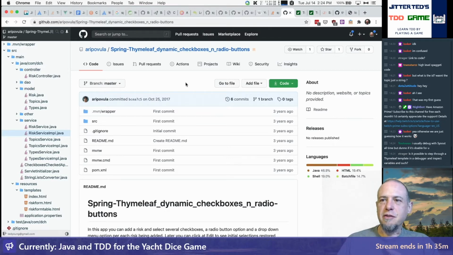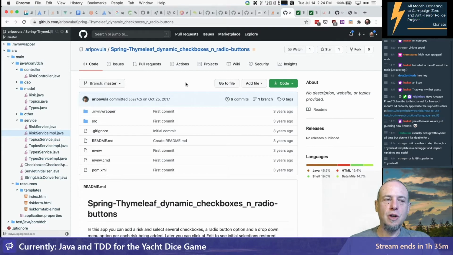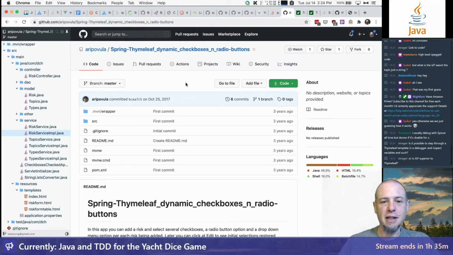Strager asks if it's possible to step through a Thymeleaf template. You can't step through the template. You can step through the engine that's processing it. I've done that, and it is so complicated. It's not worth it just yet. We may have to, which would be really sad. But it's not straightforward the way it processes it. There's lots and lots of code and state stuff.